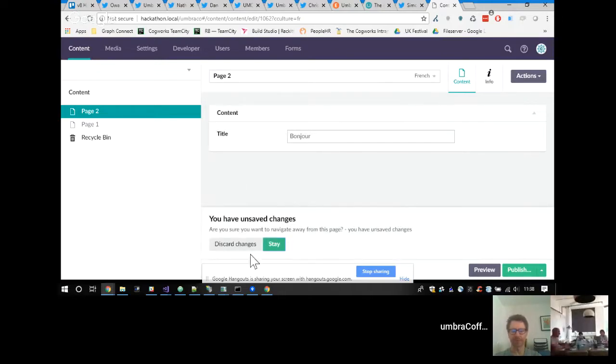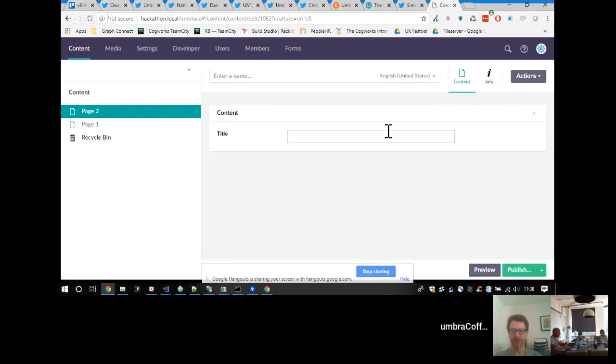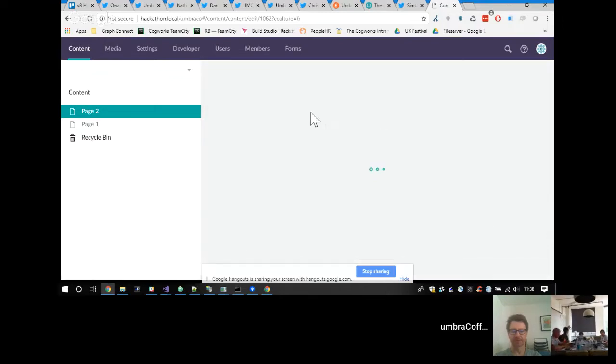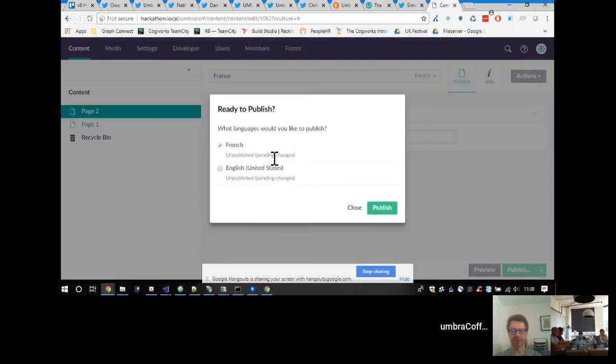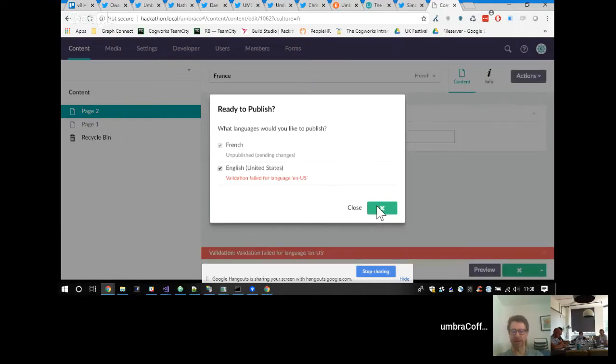So like I just showed here, I've gone in and selected a language. Let's say in this case French, and then I can type France, and I can just type a value, and I can hit publish, and that will then give me a dialog asking me to publish multiple things. So you can have multiple versions of a given piece of content tied to a culture. And you're saying with the new changes Shannon's been working on, I can edit those two things side by side as well. Yeah, exactly. Side by side and at the same time.